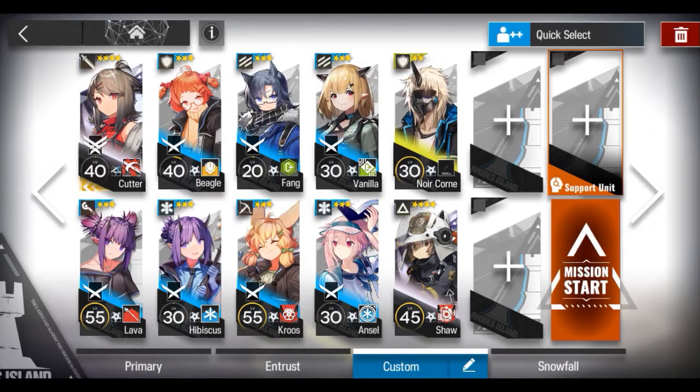Next we're going to need 2 defenders. Here I use Noir and Beagle. If you have Guardian Defender, a healing defender like Gummy or Spot, you can skip bringing one medic and just bring Ansel, and then bring Gummy or Spot. Sabia will also work here, but that is your call.